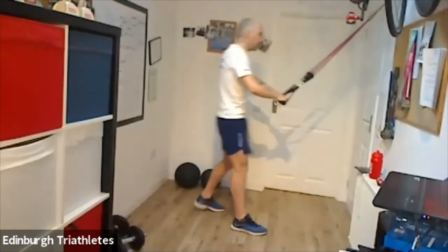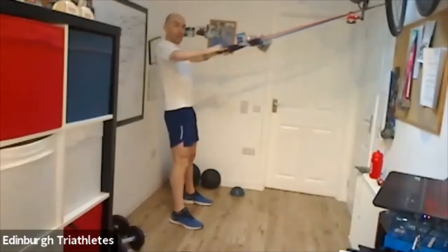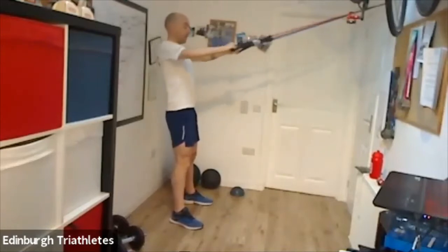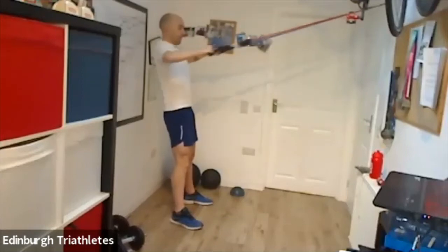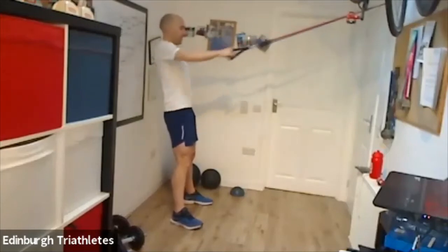We're going standing row. So this time we're bringing the elbows high and shoulder blades together. So chest out and forward, arms wide, elbows back, pinch between the shoulder blades. Ten more seconds. The next one will be a long dog. That'll be the last exercise of the round. Then we're going to go through those twice more, and your aim is to increase the resistance. Build. There we go. That's time.